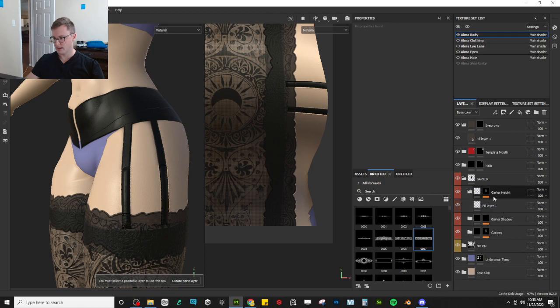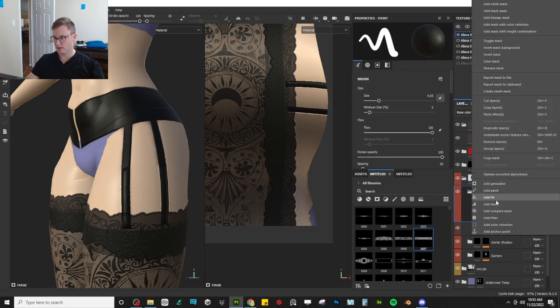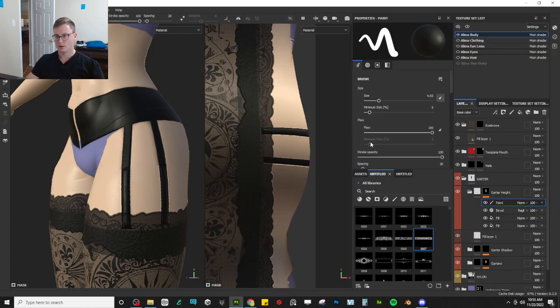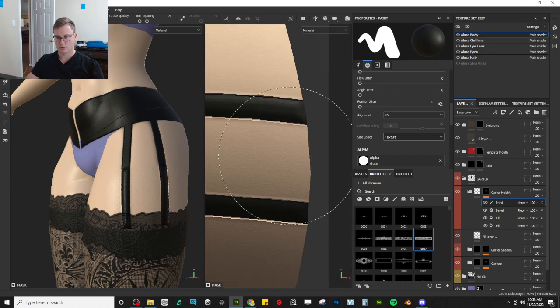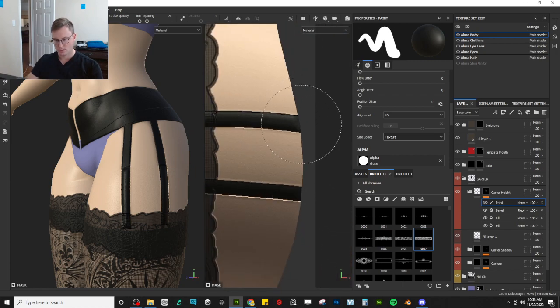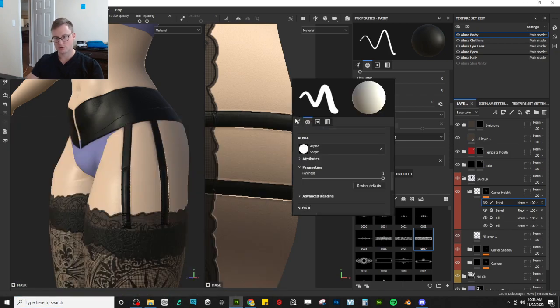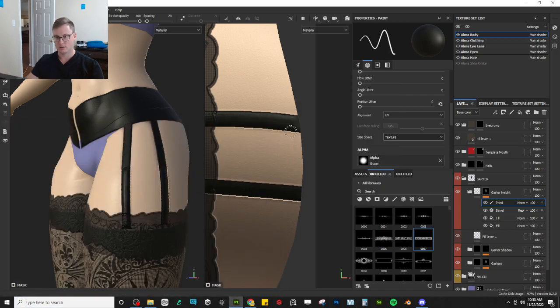Okay, so in this height layer that we made, we want to add a paint. Set it so we're just working on the UV texture. And we just want to paint this out right here. Oops. Let's turn down the softness.